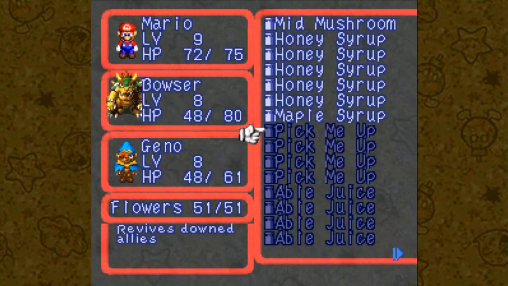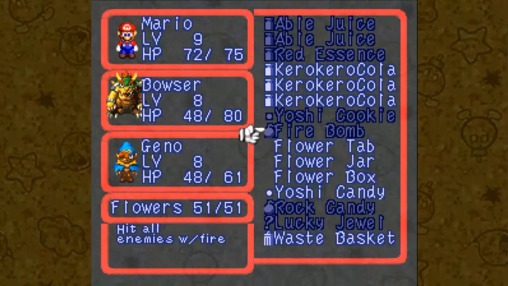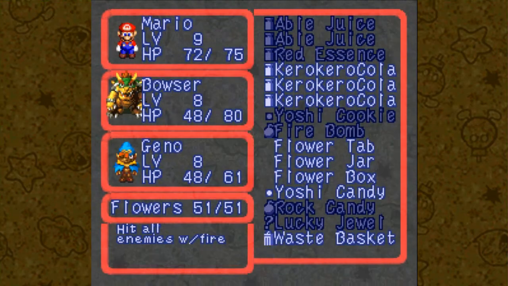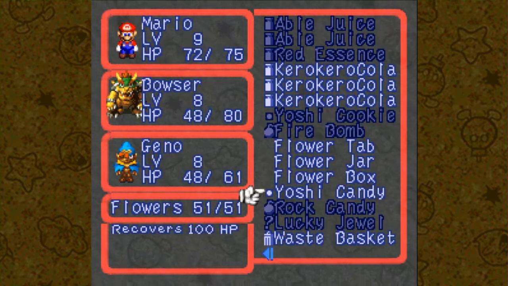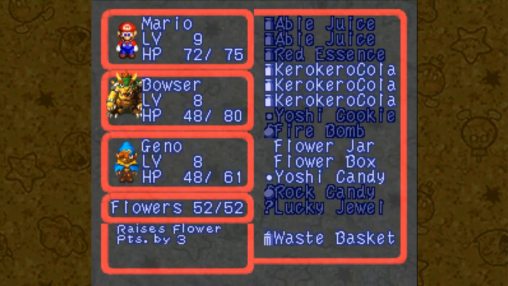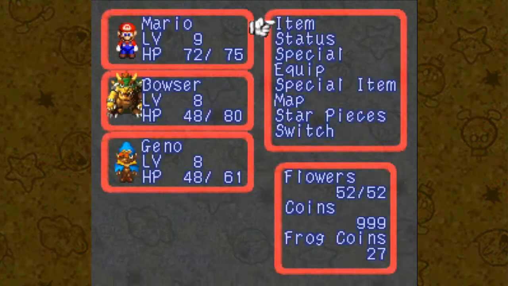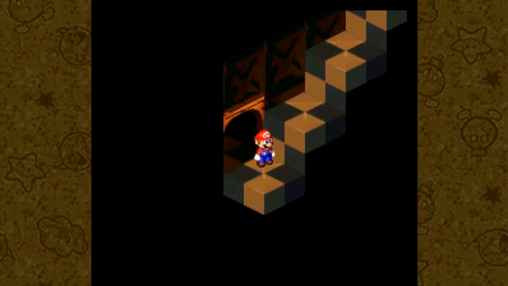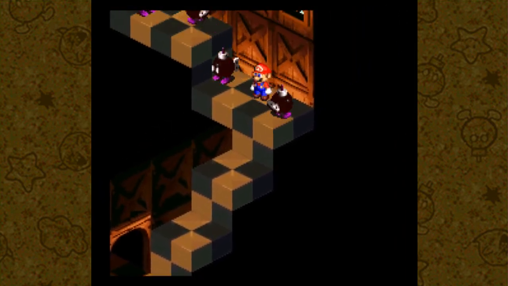I'm still really full. I'll hold on to that mid-mushroom, just in case I don't feel like switching Mallow back in. I got the Yoshi candy too. I think I'll just go ahead and use that flower tab. I'm not going to be struggling for FP really soon anyway. Alright. So this away.